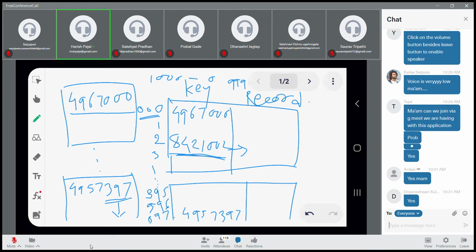Yes, ma'am. Clear but very low. Still low. Do try to increase the volume of your device. Because I am trying to speak pretty loud and my volume is also high at my side.